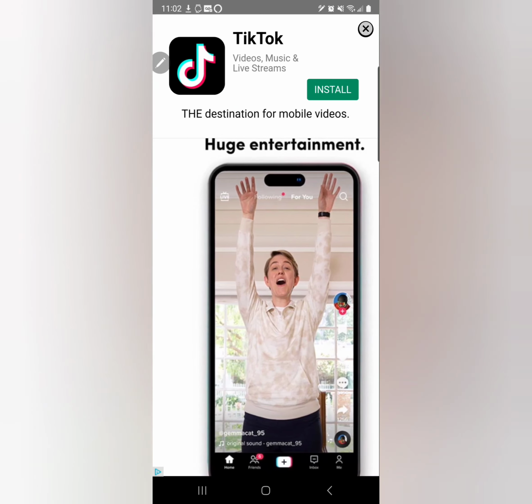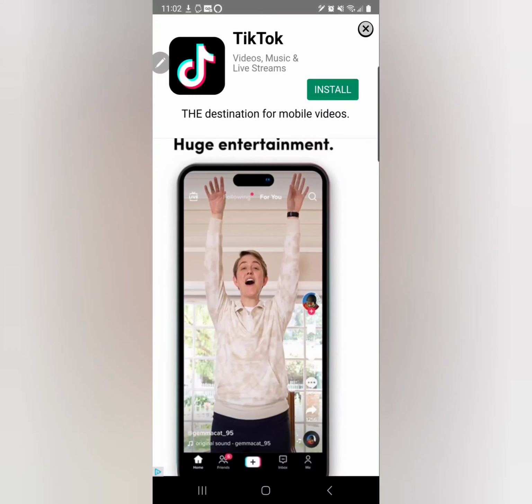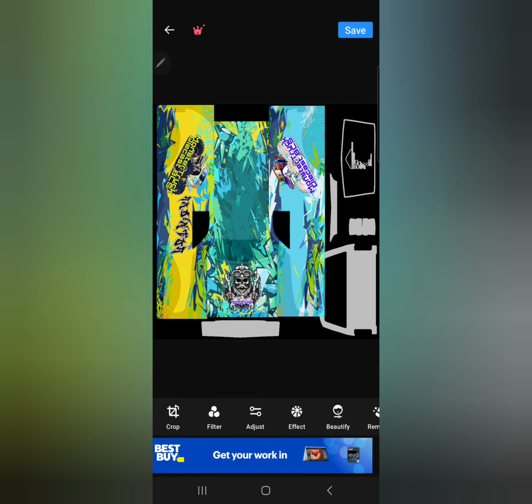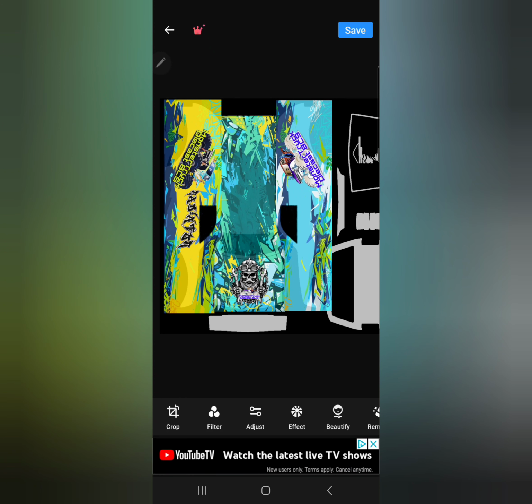But this is one, of course, you've got ads. You guys know there's probably going to be ads on everything that you try to do. But this is one I've already started, and this is the SUV template that we did. What I did, I found three background images that I liked that I just wanted to play with. So the middle, left side, and right side are all three different images that I've brought in on top of this template and erased what I didn't want to have.